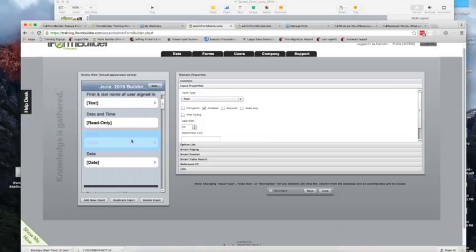Now, going back to that person's question, is there a way to change the input type of the original field without losing that data? Unfortunately, no. If you're pushing this data to other databases, then you can easily change this input type, and it won't matter that you've lost any data that's being stored in iForm Builder, because everything's automatically going to another source, so you'll have it stored somewhere else. But if you're keeping all of your data within iForm Builder and you have a live form that you're planning on changing the input type to, best practice is disabling and then adding a new one for the changed field.